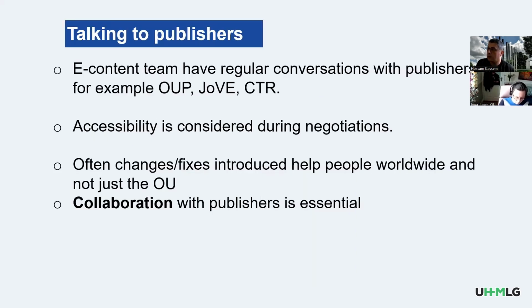So how we talk with the publishers. Our e-content team, or what we call the ECA team, have developed over many years a really good relationship with the publishers. So we don't say no to a database that is not accessible. We try to have a carrot and stick option. So we will test it. If we are going through a trial, we will test that database and see if there are any issues. And then during the negotiations or renewals, we will raise accessibility with them and talk to them about it all the time.